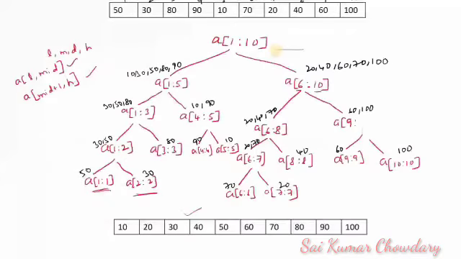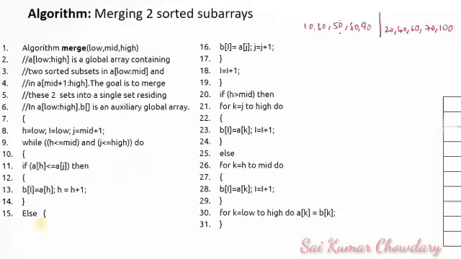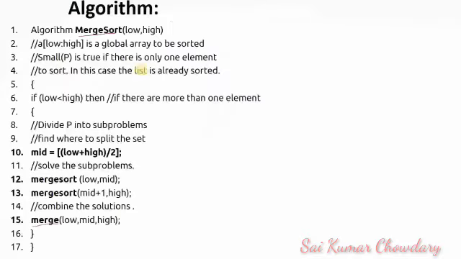Now if you go to the algorithmic part, how we need to write an algorithm. So this is the algorithm. This MERGESORT algorithm will have two procedures, not only one procedure. One procedure name is MERGESORT and the other procedure name is merge. I'll show you what is merge. Merge is this one, so this is a merge procedure. This is a merge sort procedure. Combined, you will get the answer for the merge sort algorithm.